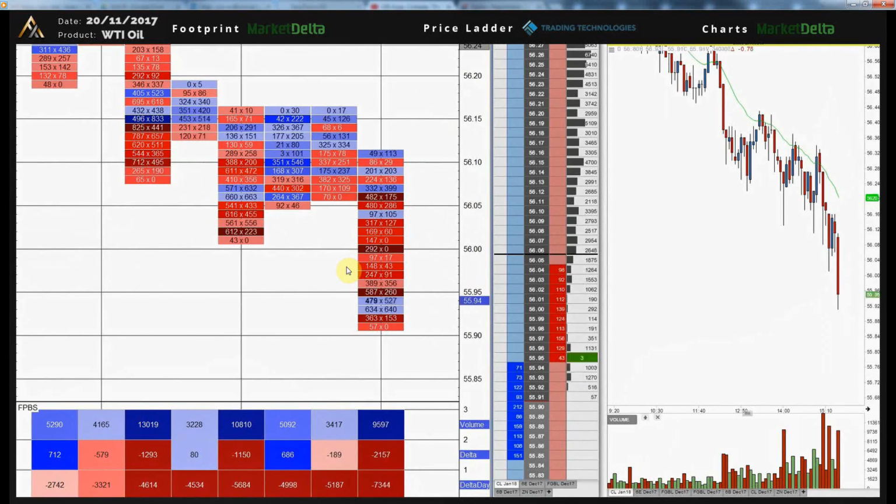And again, this is normal. Okay, you're always going to find pockets of liquidity being provided. The question is how much more selling has to be done. Okay, if there's more selling to be done, we will obviously continue in the direction of the break.